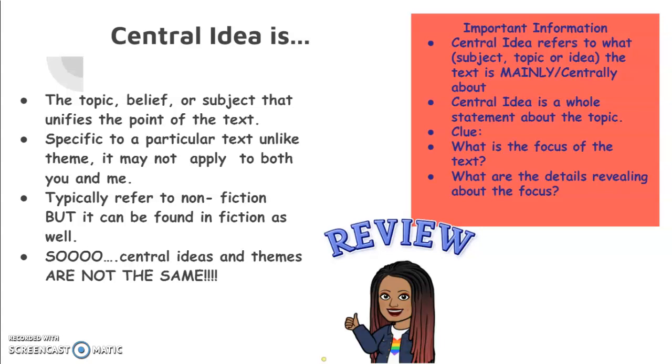The central idea may be explicitly told to you, or you might have to infer. Same thing as theme. You have to look at the information that is there, and then you have to infer. Use those key details to help you make a great assumption of what the central idea is. Central idea is specific to a particular text. It is not universal like a theme.